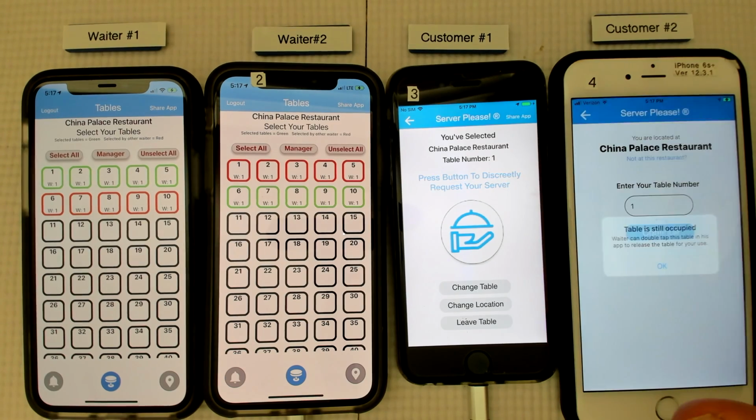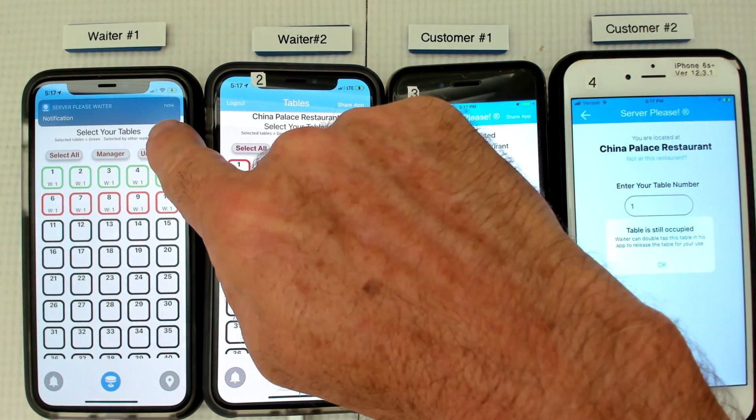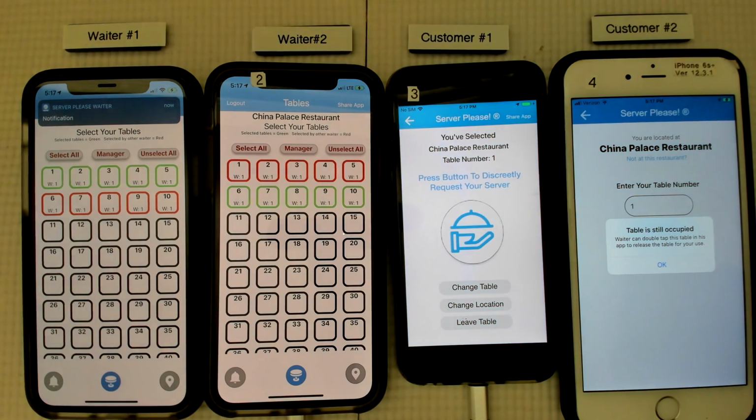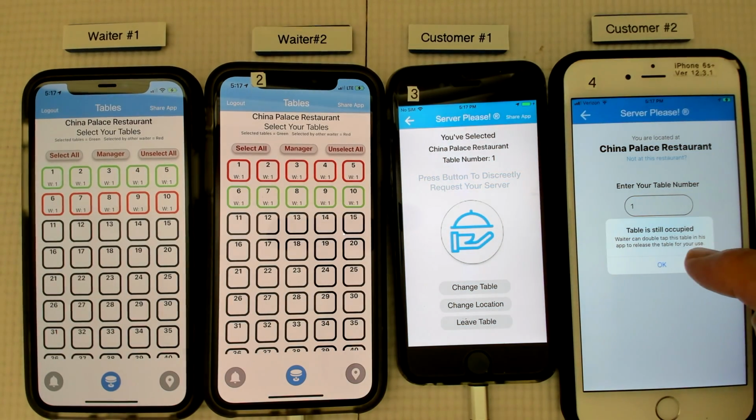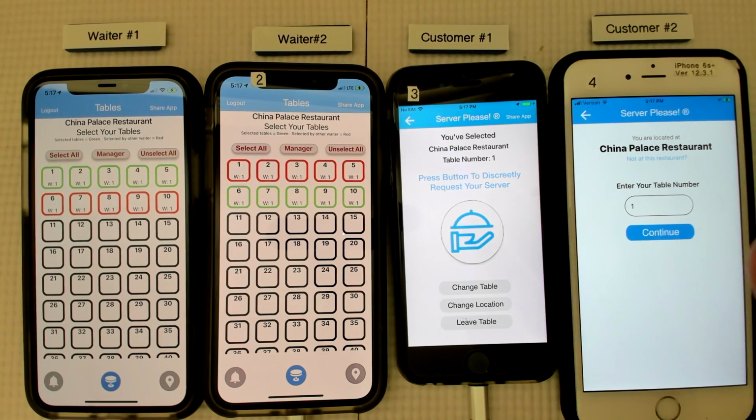So most restaurants won't allow the waiter to carry a phone because of the frequency and incidence of waiters checking their text messages, Facebook, Snapchat. This waiter is getting notification to check table number 10. So the waiters have to be able to leave their phone in their pocket.